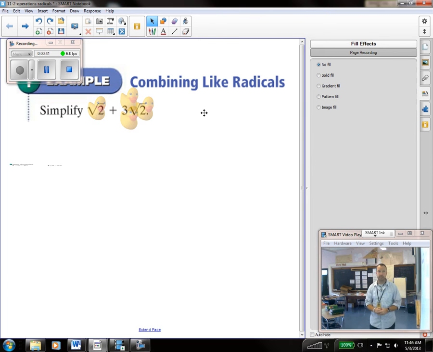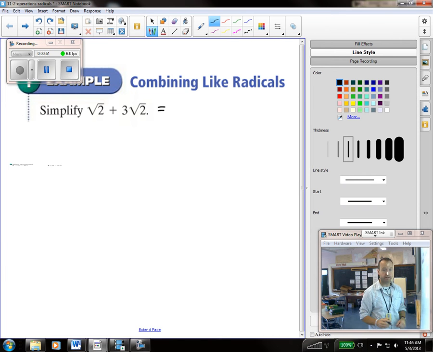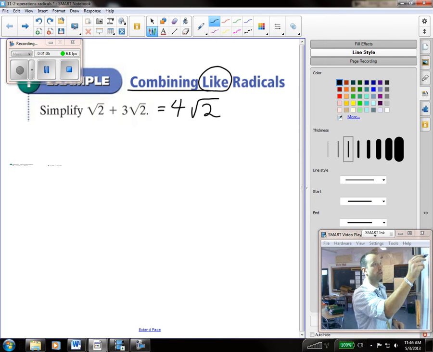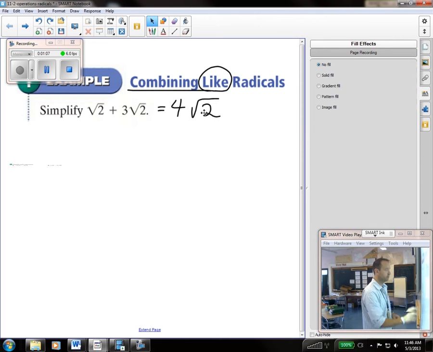So let's get the ducks out of the way. And you see in the first term I have 1 radical 2. In the second term I have 3 radical 2's. And indeed, when I put them together, just like in kindergarten and you were counting, you have 4. For what did we count? Radical 2's. So remember, addition and subtraction is counting what you have. Coefficients tell you what you have. Radical 2's are what we count. So these are called like radicals, and we can count them.